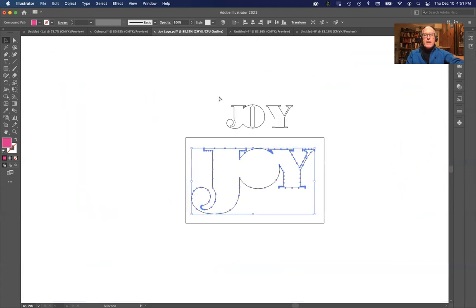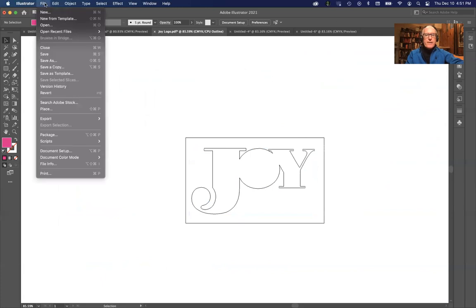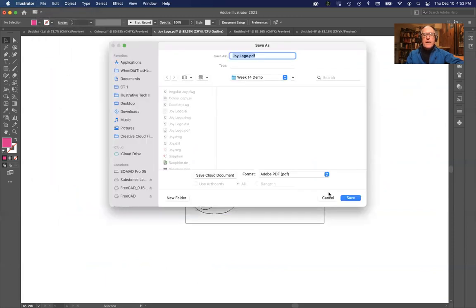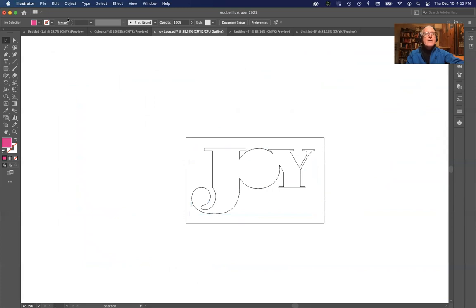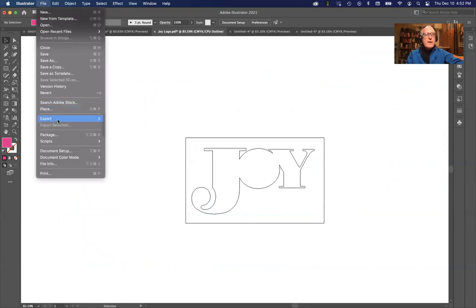So now we're going to come back here. I'm going to get rid of this stuff and save this as. First, save it as an Illustrator file, because once you've done it, you want to save the file. And as you know, in Project 3, a .ai file is one of the things you want. But I'm also going to save as. Here we go. Nope, it's not a save as. See, I told you I was going to forget how. It's an export function.